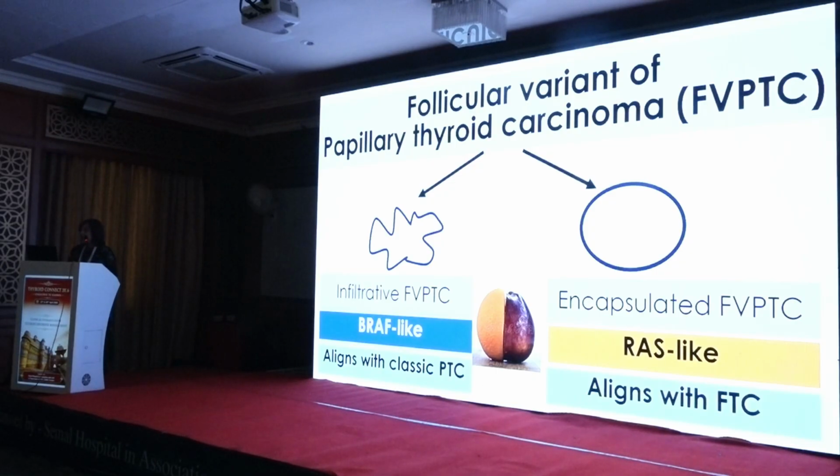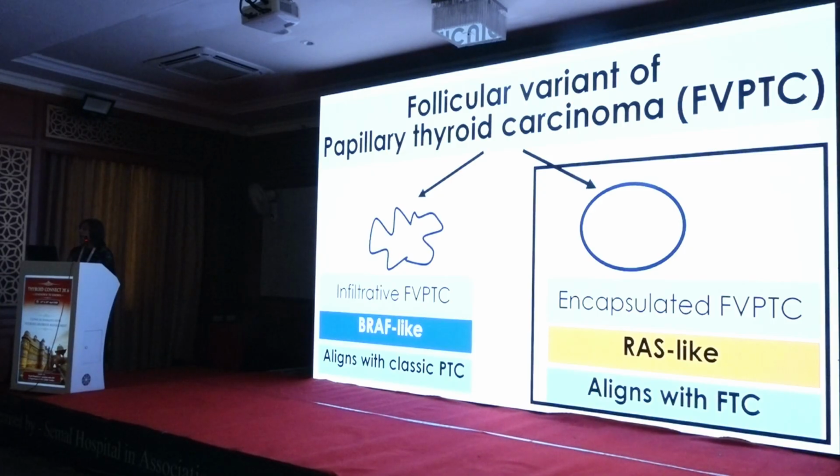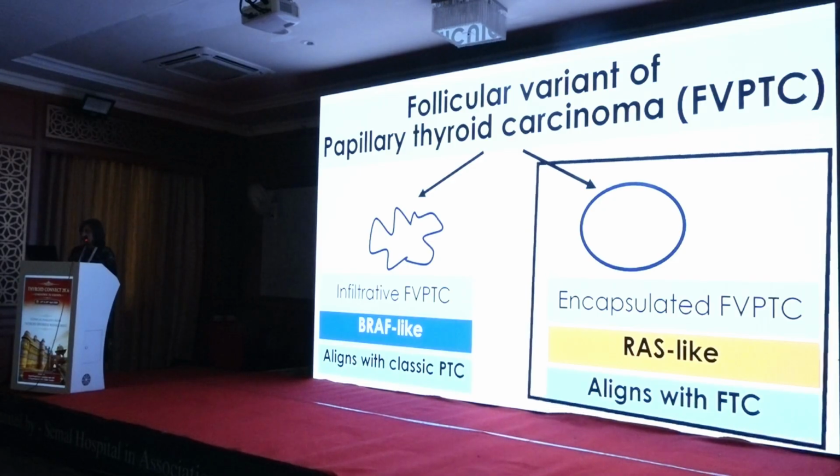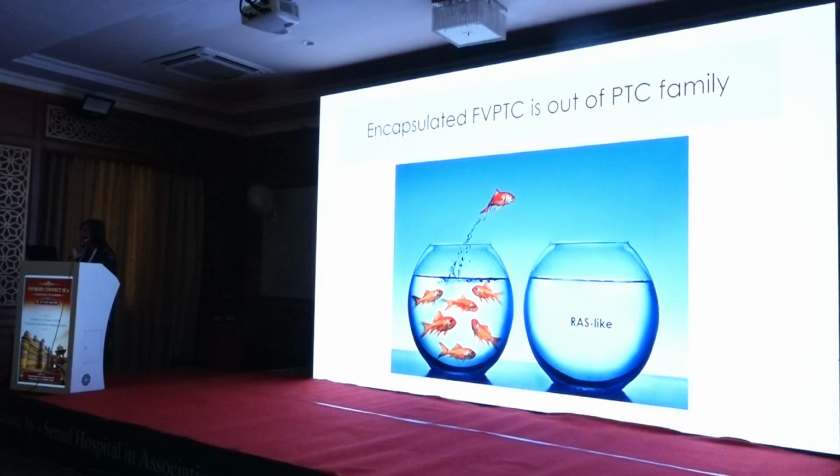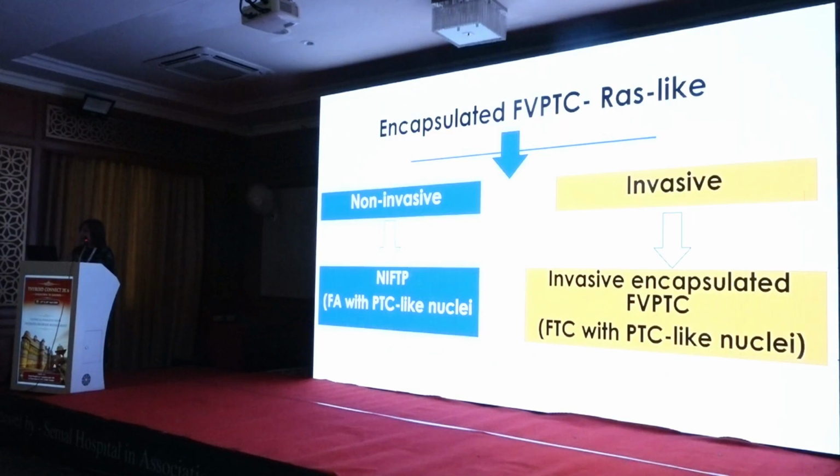So clearly, this was not one disease. This infiltrative follicular variant was a PTC subtype, whereas the encapsulated one was not PTC. We were calling it follicular variant of PTC, but it was clear from the molecular and the overall picture that this is not a part of PTC. So what the WHO has done is, encapsulated FVPTC is now out of the PTC family. This is the most important thing that has happened in pathology.